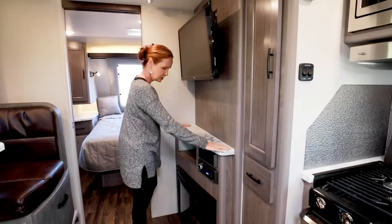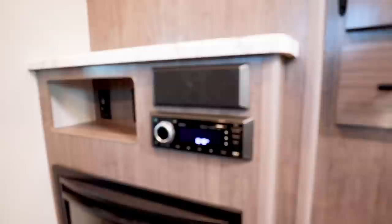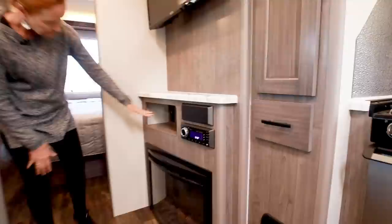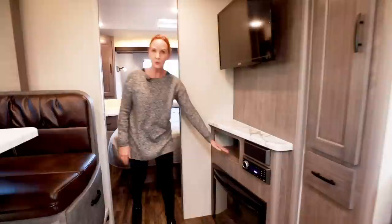Underneath, small shelf, speaker right here. Of course, you've got the Bluetooth stereo. You know, it's going to be a DVD player. It's going to have everything that you need right there connected to all those speakers. Another charging port right here, and then a satellite cable hookup, some HDMI hookups, the 110, USBs, everything right here in this lower ledge.